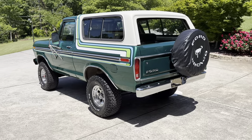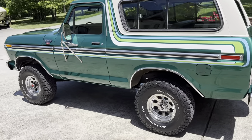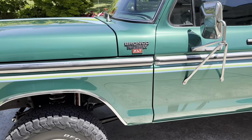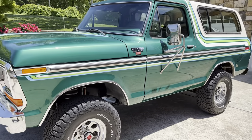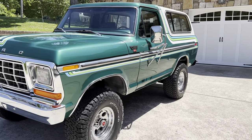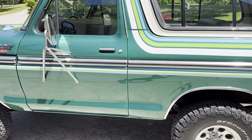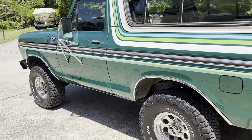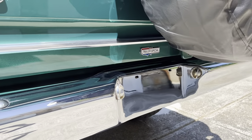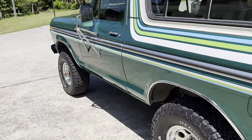The build out is insane — it's a one of one on the Marty. It is a Ranger XLT, top of the line, and they chose to only do one color. Most were done in two tones, so this is one tone: jade green. It was a trailering special, so not only was it a Ranger XLT, but it had the trailering special, which gave you all the heavy duty leaf springs and the mirrors. You can see it right there. That was an expensive package.